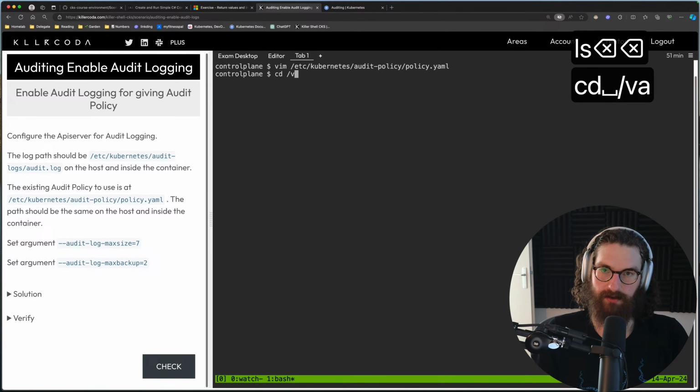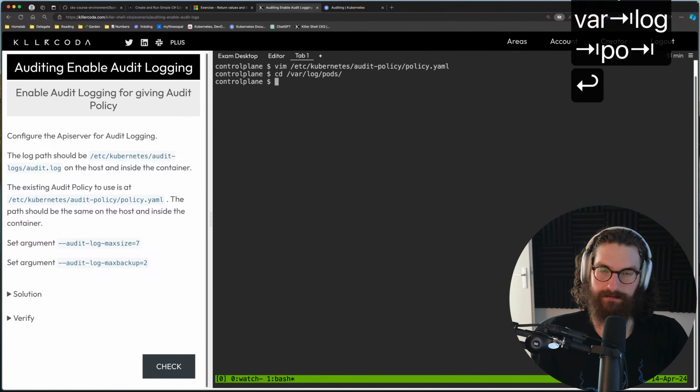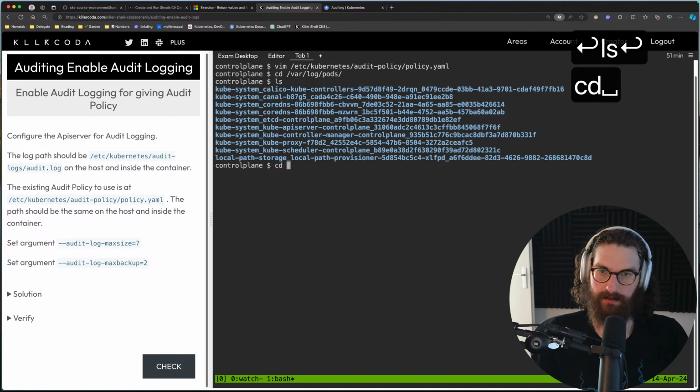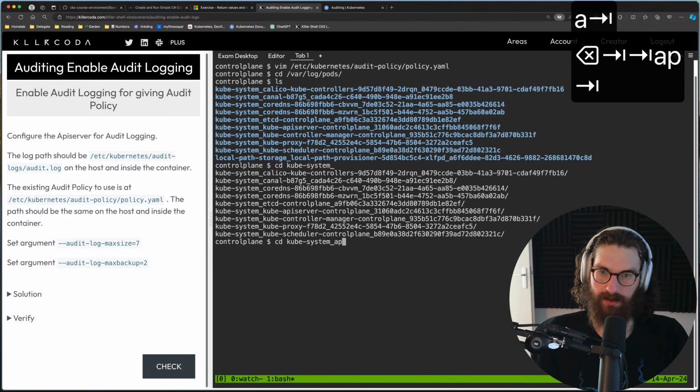And then let's check out /var/log/pods, and then check out the kube-system API server.